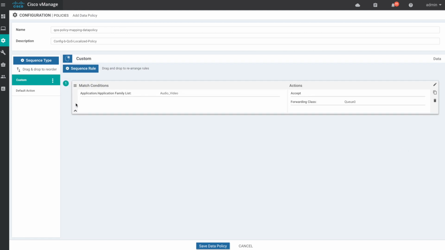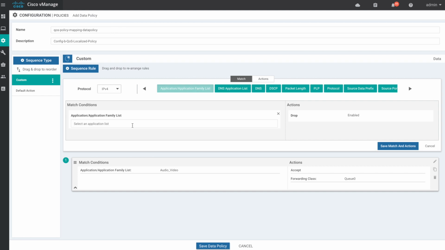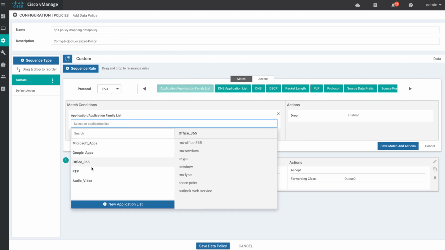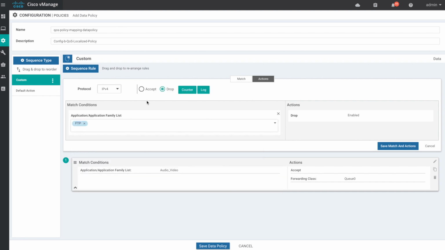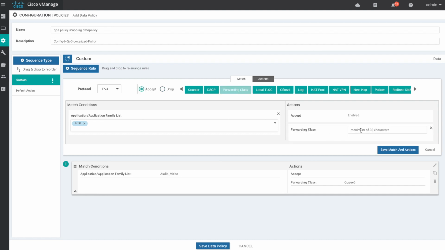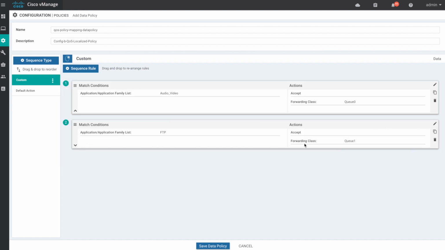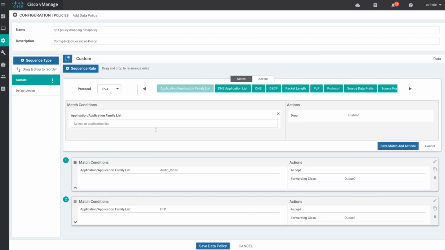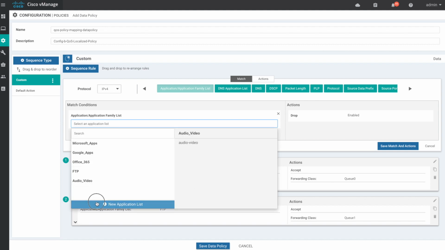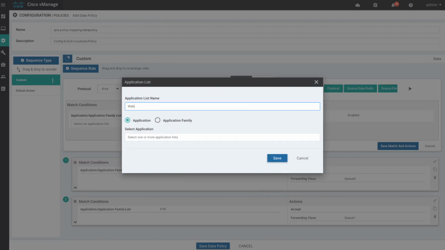This is done. Then we have another application type, which is the FTP. We want to put in the queue number 1, and web application, maybe I just create a new one, web.